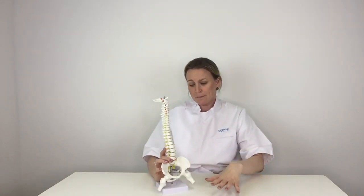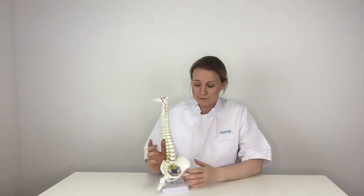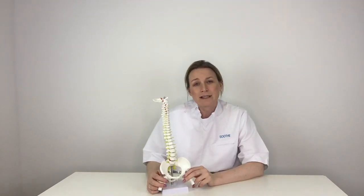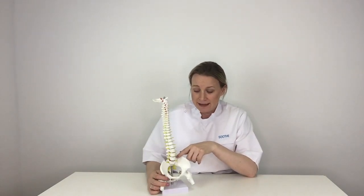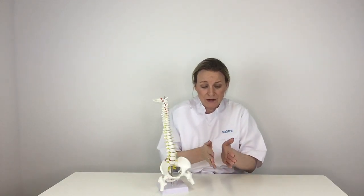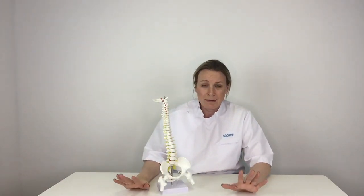This pain can be excruciating — people can be on morphine. The only way to get relief is to take the disc off the nerve, which is why people often have to lie flat. What's heartbreaking about disc injuries as an osteopath is you can't speed up healing. Like a broken bone, which takes six weeks, a disc — being cartilage — also takes six weeks to heal. But healing can take much longer if you don't do the right things, and if the disc surface can't remain in contact to regrow, you may end up needing an operation.